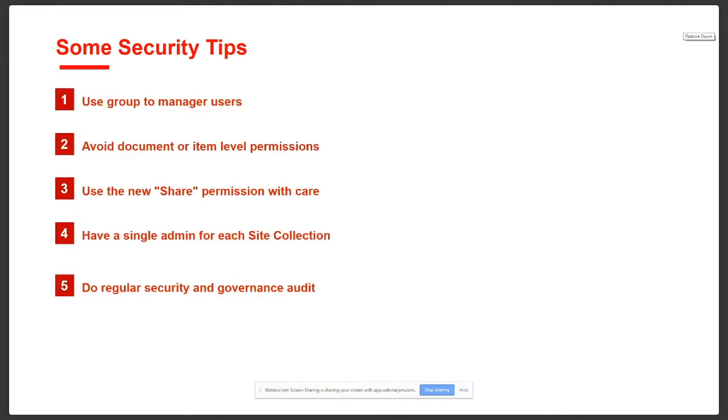And then one of the key things too is to avoid document or item level permission. That means, once again, SharePoint is very granular. You could have a site with access to everyone, and then have a document library with access to a few. And then within that document library, have items listed for even a subset of that group. It's definitely very, very common, but it's something to try to avoid. If you can do separate document libraries with separate permission, it's definitely a more recommended approach.